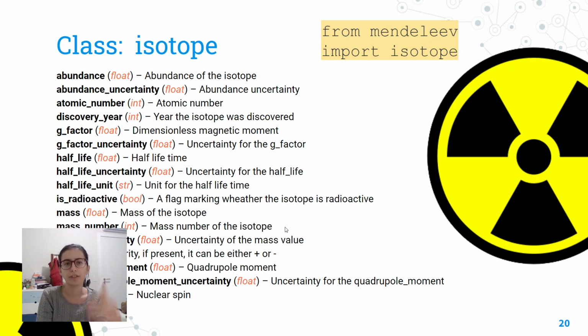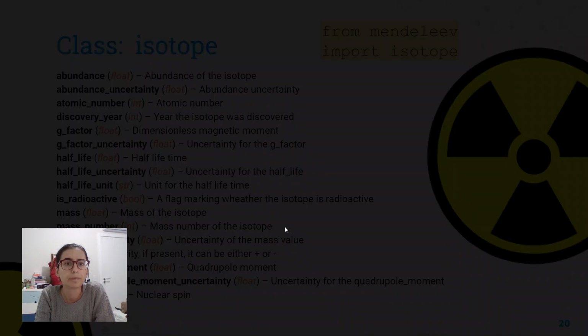Here are some of the functions of the isotopes in the explanations. There's the half-life I told about before, and there are other things that you can use. Parity, I didn't know the name in English, but as we have the spin number, it can be positive or negative. So the parity is about that. There's some other information that you may want to know.